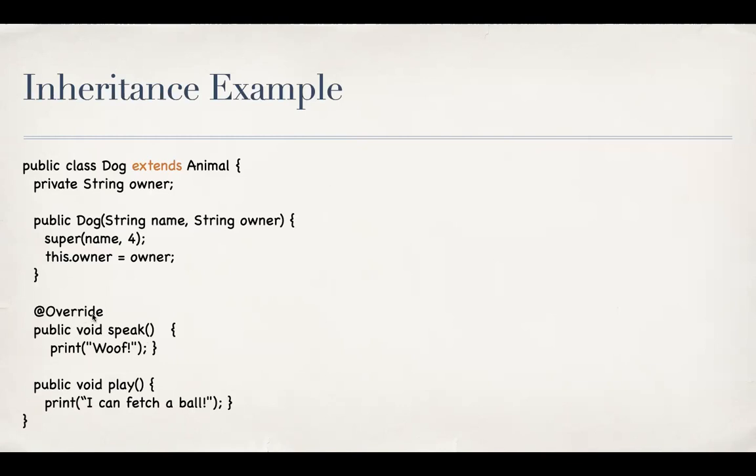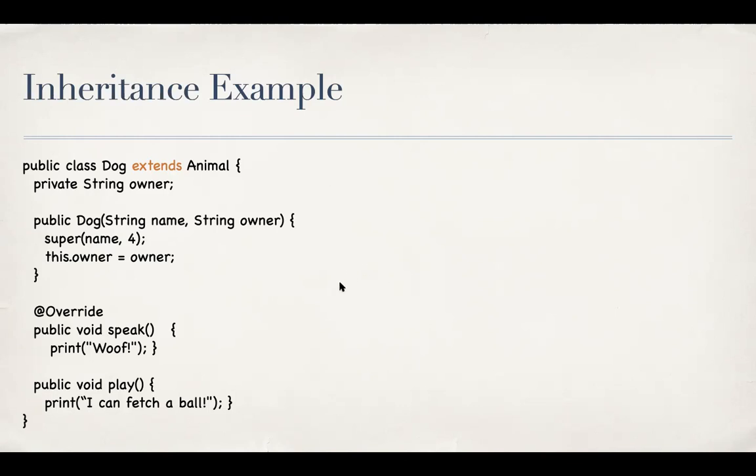We are overriding the speak method. In Java, you use the @Override annotation to specify overriding of the method. And now we simply print woof. A brief note about print: there is no method print as it is, standalone in Java. But just to keep our slides cleaner, let's say, the System.out.println is replaced with print from this point onwards. So the dog now speaks woof when called. And this is the new method that is added, play, and there we print, I can fetch a ball.